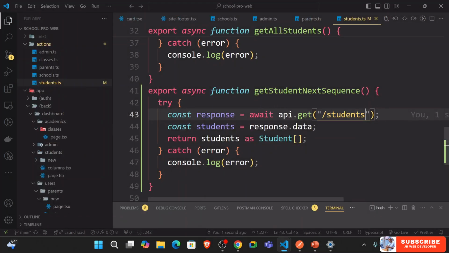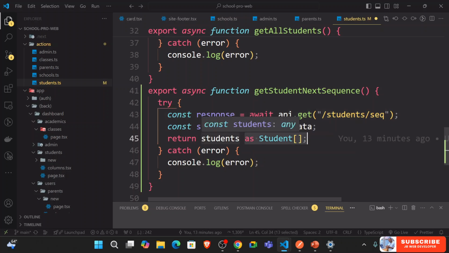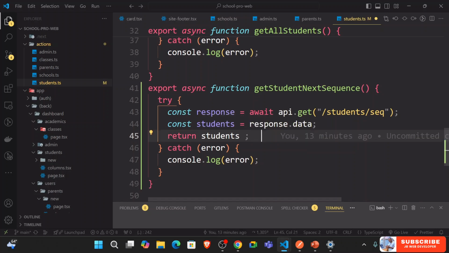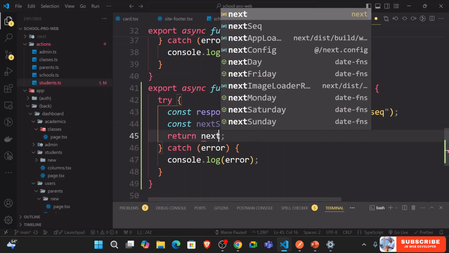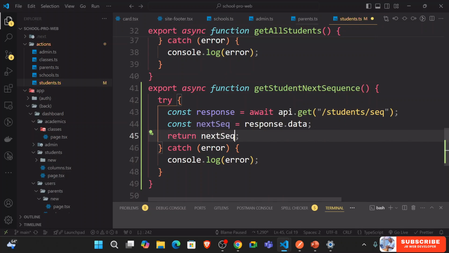So here, just like this sequence, and the data returns this, just next sequence, return next sequence. This is as a number, so this is supposed to be a number.